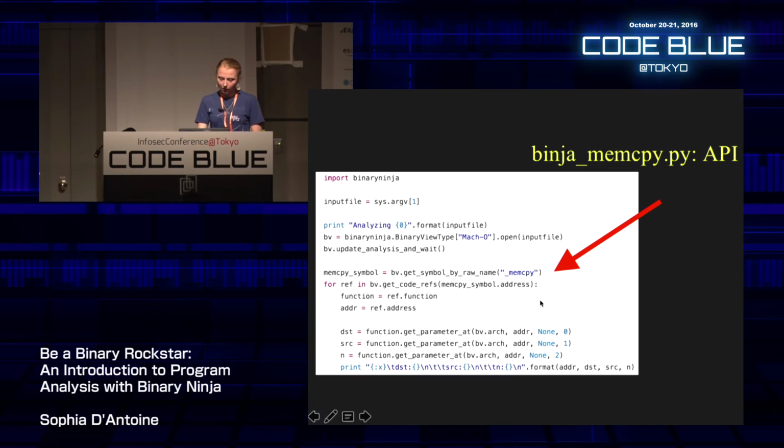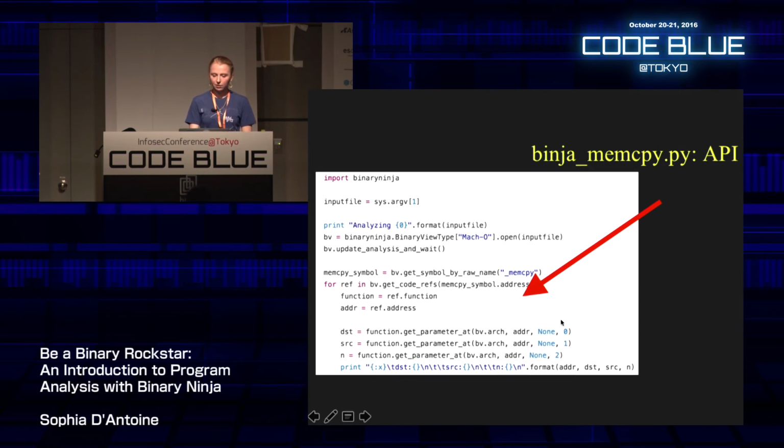All right, so here I'm looking for memcpys, and I'm just looking for this function called by its symbol name. You can also look for function calls by addresses and by different metrics that you want to use. Perhaps if you're looking at malware, you can also have Binary Ninja tell you whenever something in a different segment is called or executed, or when a register is called, as if it were a function. So maybe if you're looking at obfuscated or packed code, you could use that.